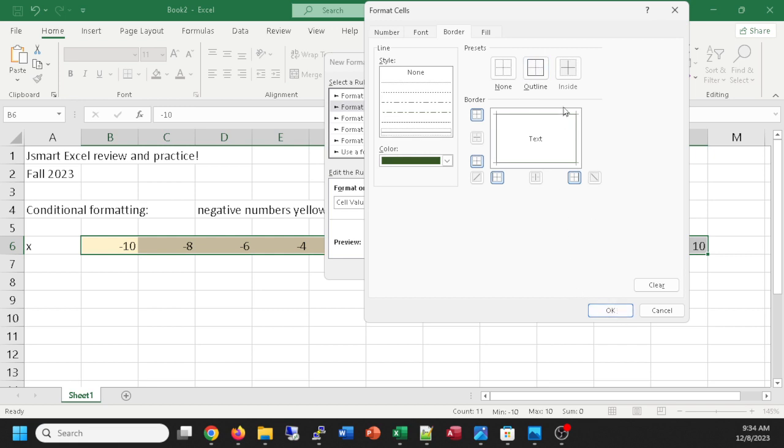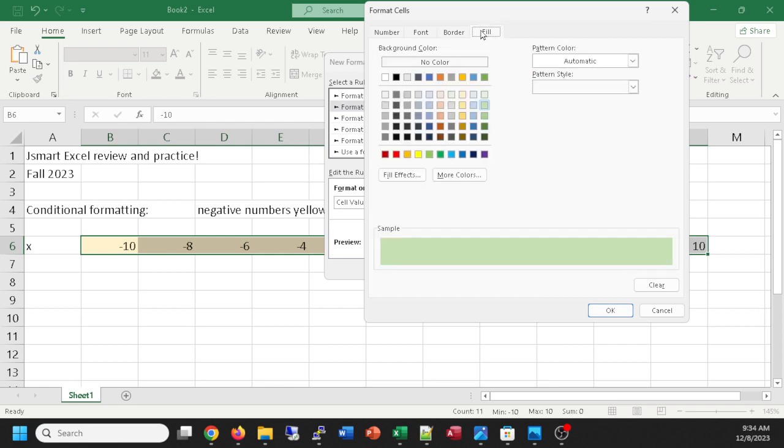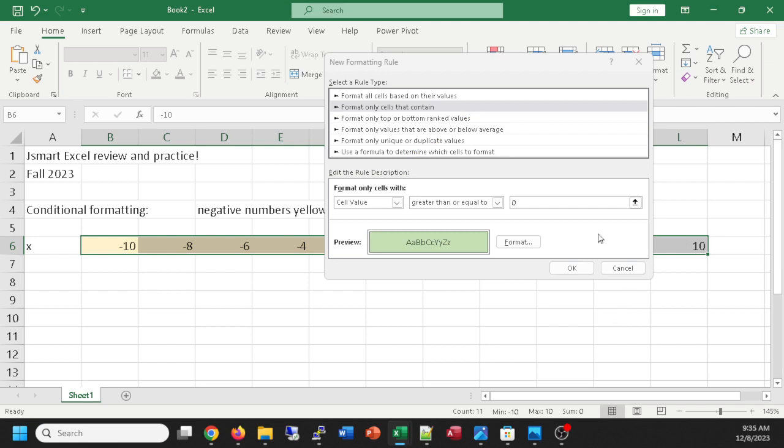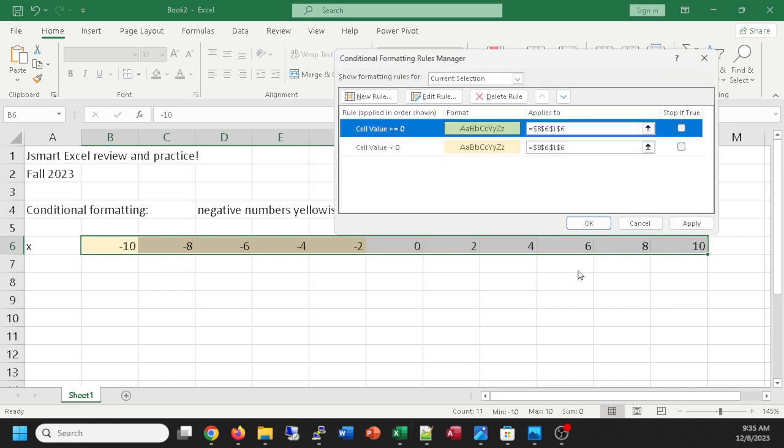Oh, and green fill. I almost forgot the green fill. Let's go to green fill. Oh, yeah, it did do the green fill. And there it gives me an example. There you can hardly see the darker green border. And click OK. Let's do apply. Now I see the green fill applied. And also, do you notice where the new rule went? The new rule went above the current rules.